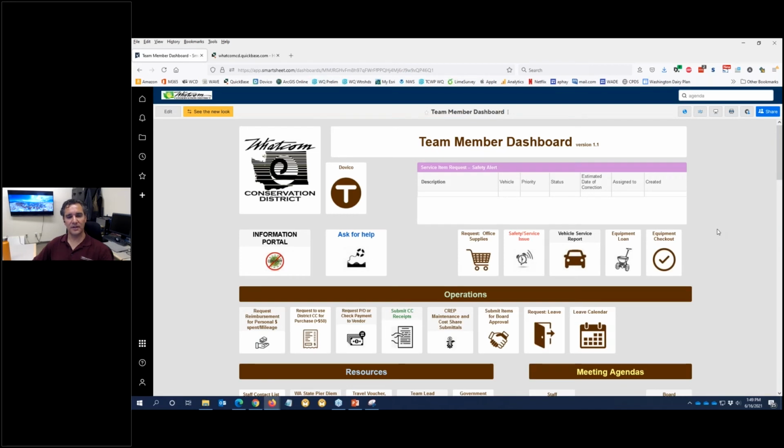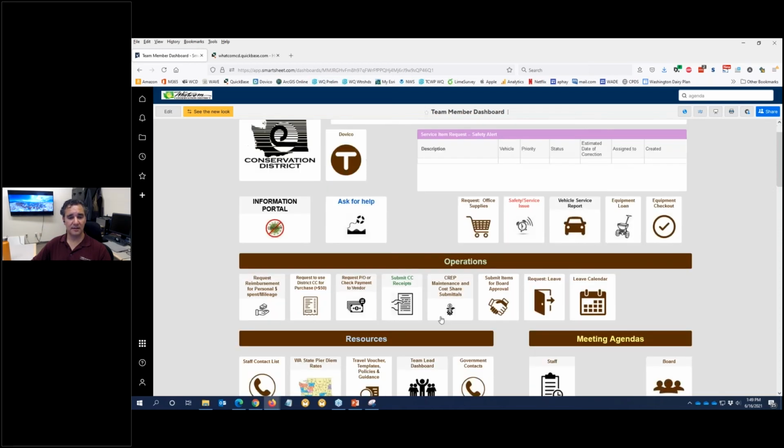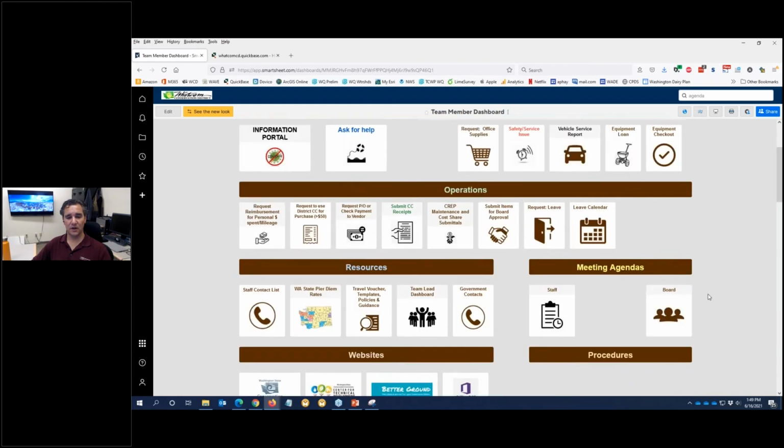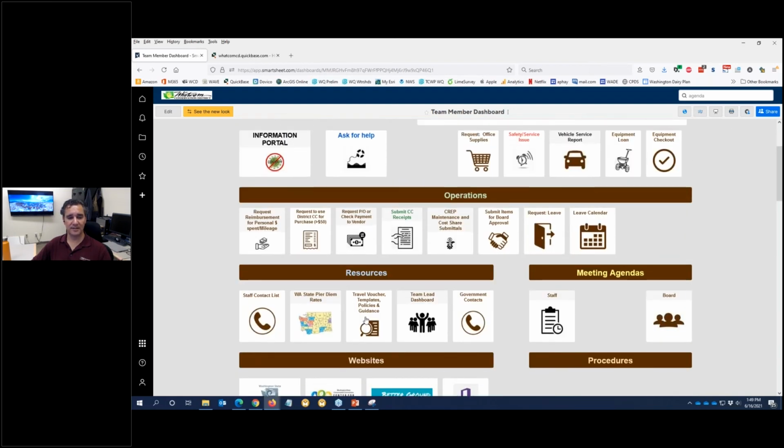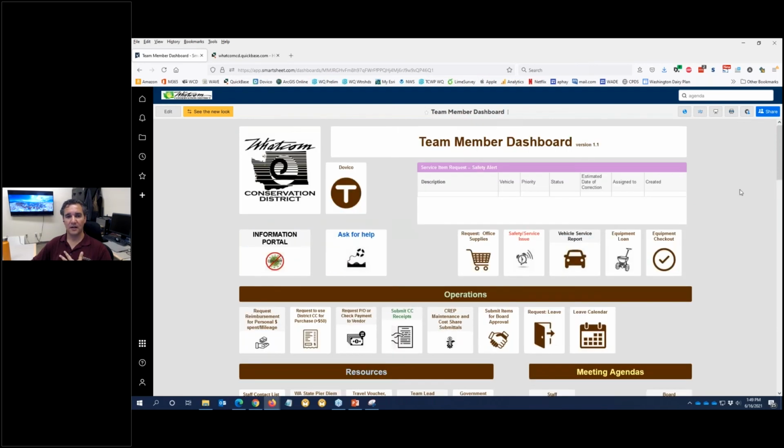And this is where the staff members go to get information about what's going on or ask for help from the admin staff, a link to our timesheets, put in credit card receipts, ask for leave, see other people's leave, that kind of stuff are all in here. We also have policies and guidance in here. And it works out really well for just a one-stop shop to start out with.